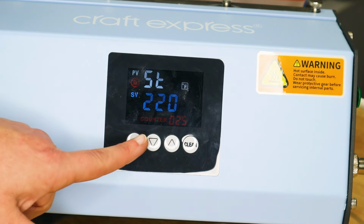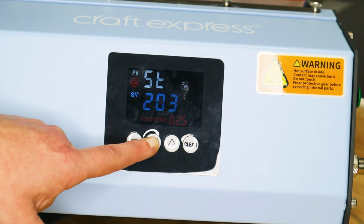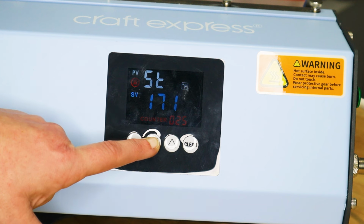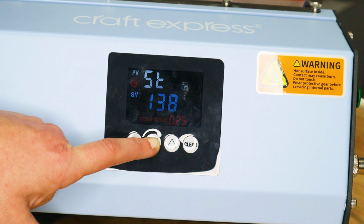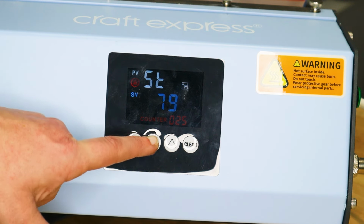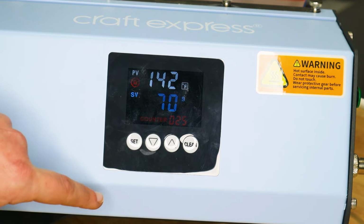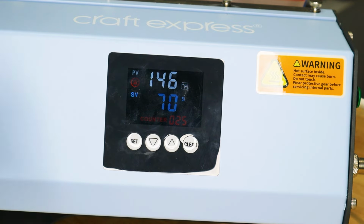Now 220 is too long for this, so I am gonna press down. This only presses for about 120 seconds. However, the way I do it is I will turn my tumbler about halfway through. So I don't set it for the full 120 seconds. I usually go about 70 seconds and then I will rotate. So because of that, I like to set mine right at 70 seconds. Then just hit set again, and it's gonna go ahead and heat up to temperature.